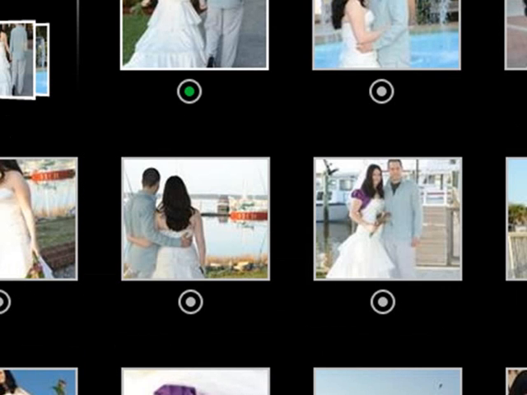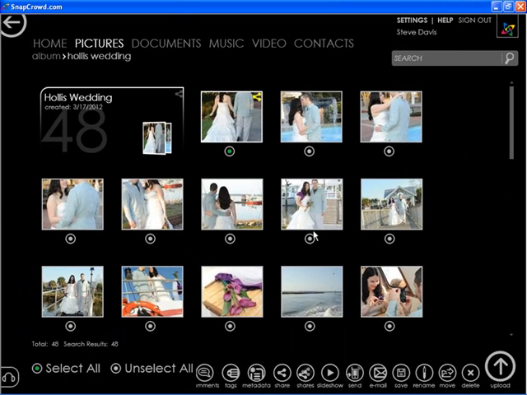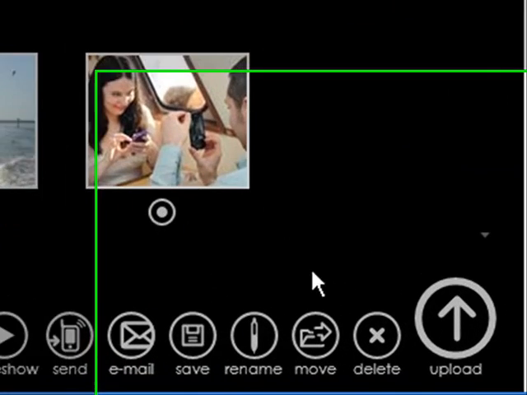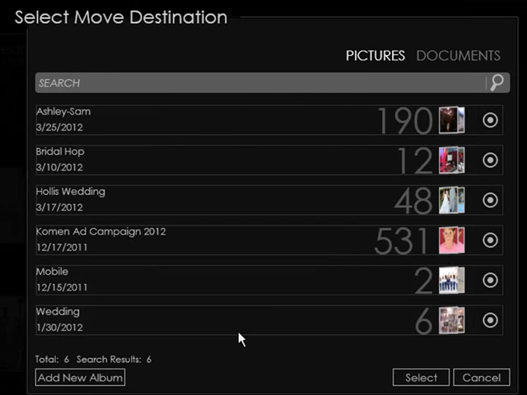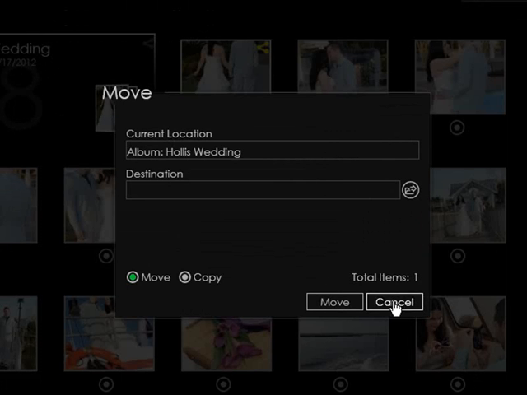I have the option to move it to another folder. So for example, if you're using the CrowdPixs application tied in with your SnapCrowd account, you can have your guest pictures upload into a particular folder that is your shared folder, and then after your event you can move those images to another folder. So if I want to move this particular one, I can move it, or I can just make a copy so it's in two locations, and I'm going to move it from the Hollis wedding and select here, and I can pick from my other folders, and it shows you how many pictures are in each folder. I'm going to cancel out of that.